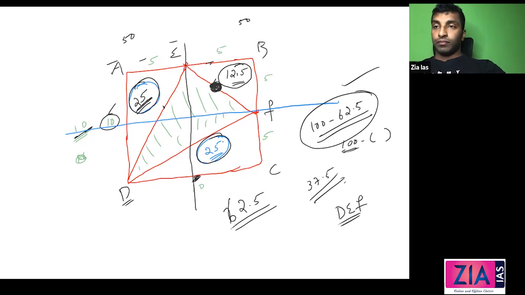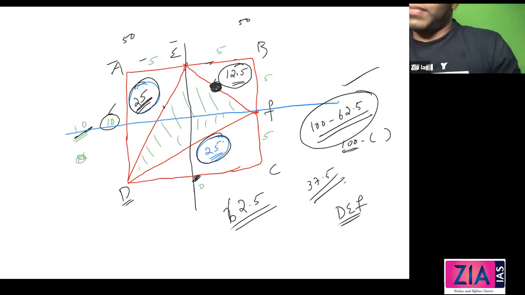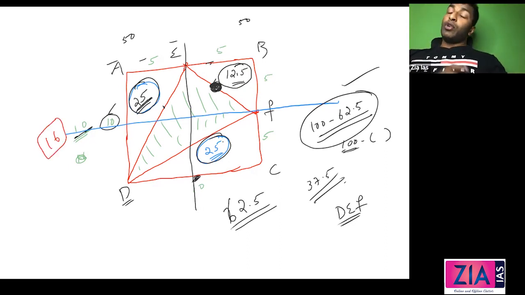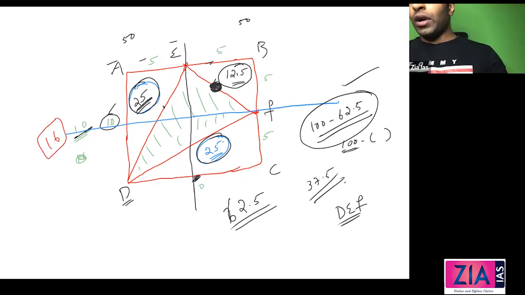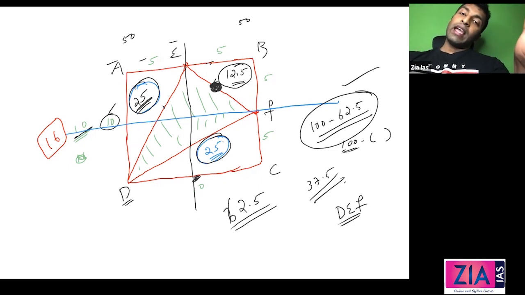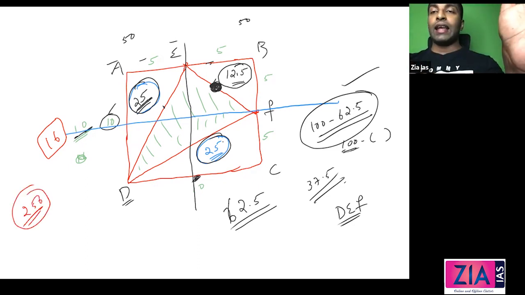Okay. Now guys, imagine if you got this question in which the side is given as 16. Now you may think that this is going to be difficult for you. Even though the side is given as 16, I won't take the area as 256. 256 we can take later. 16 we can take later.